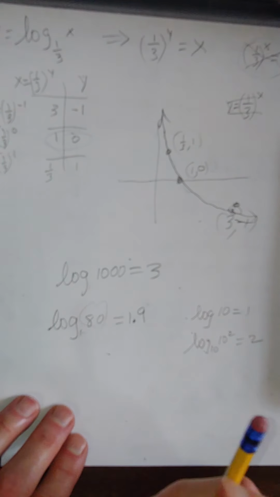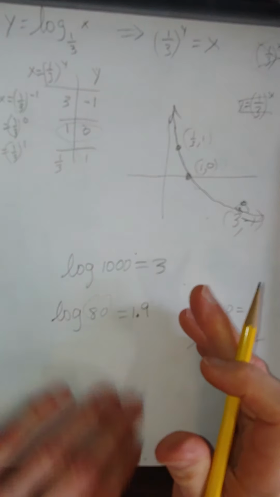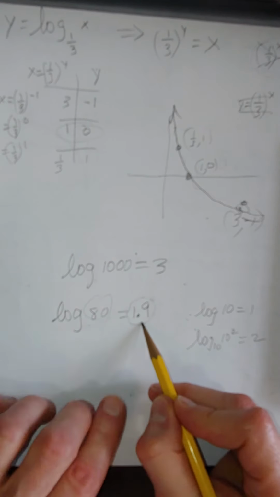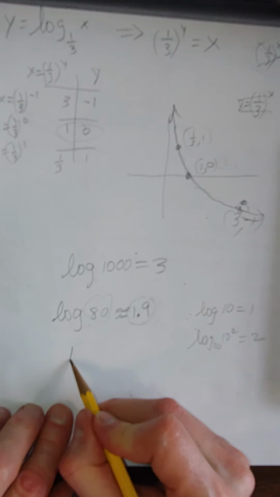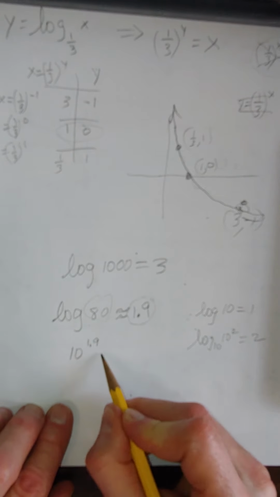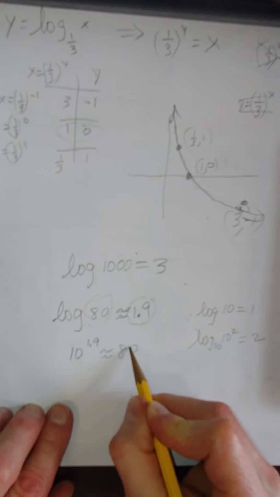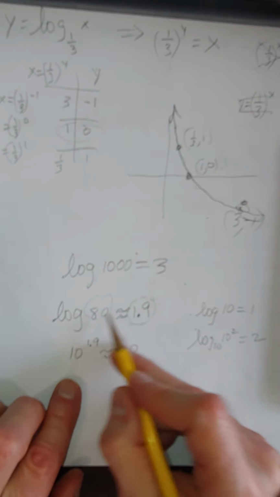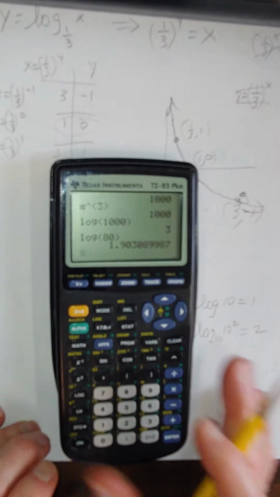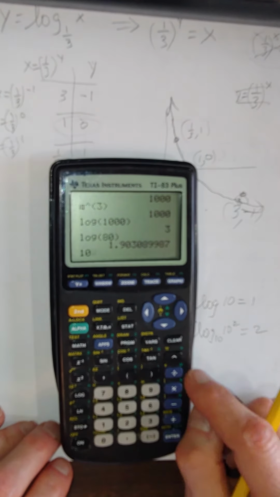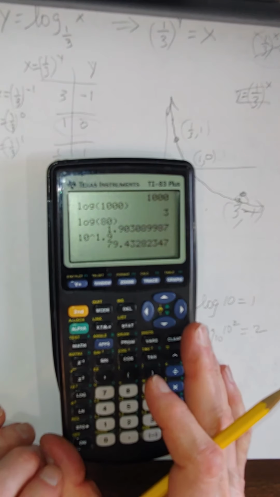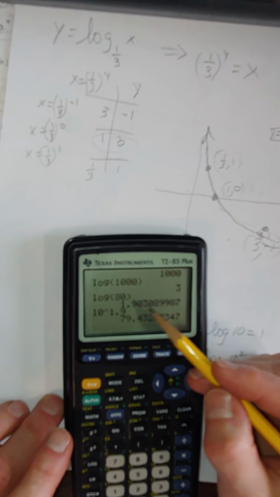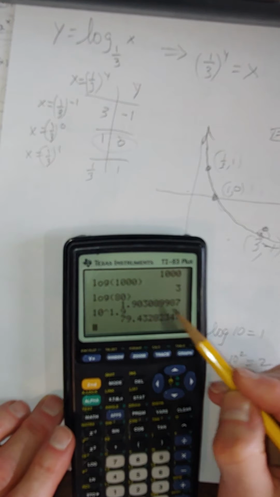And let's go further. See, here's what this means too. I just found the exponent. Now this is approximately, it's not exact. This is the exponent you put on 10 to get 80. So 10 to the 1.9 should be approximately 80. Watch, 10 to the 1.9, it ought to be close. 10 with an exponent of 1.9. See, 79.4. Really, log of 80 is 1.903, a semi-rational number.